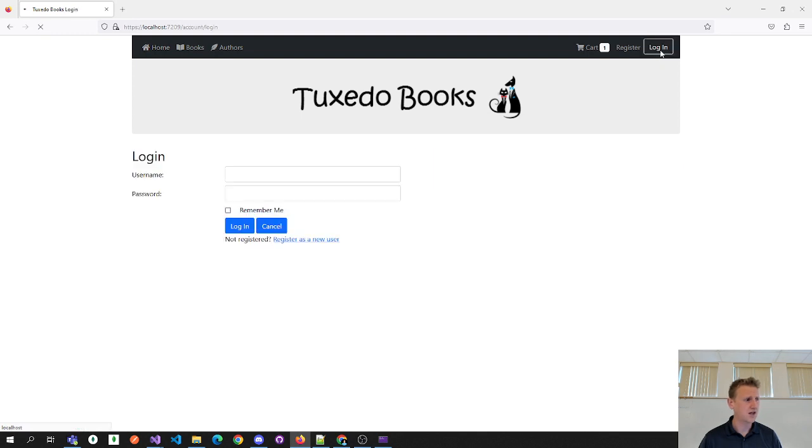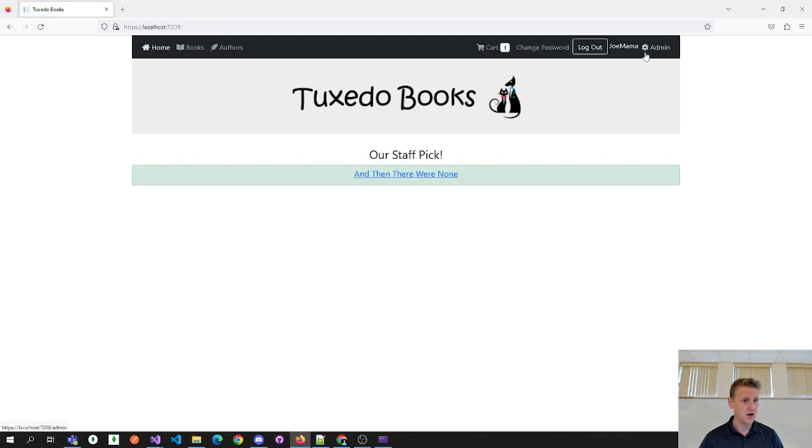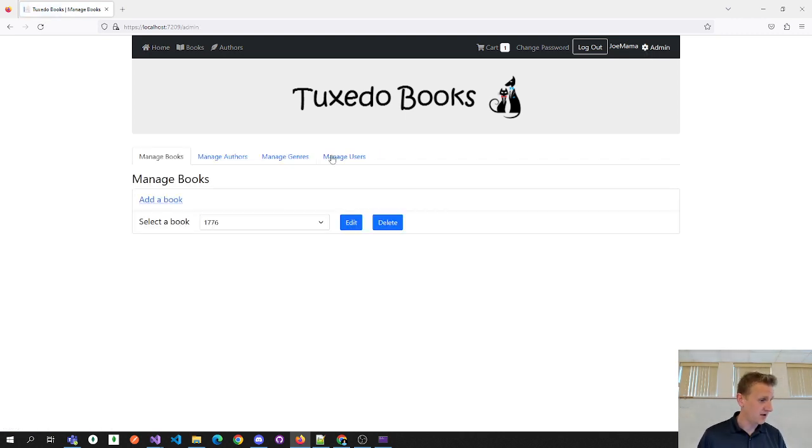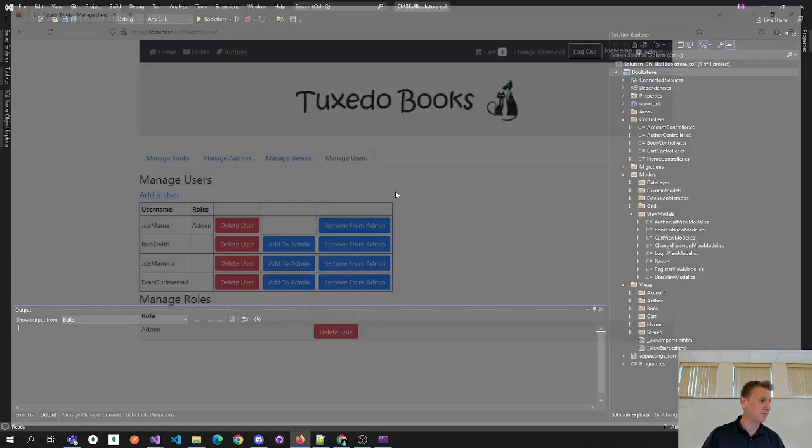If I were to log in, we got this Joe Mama that is an admin that has 6 A's in his password. And we got manage users, and we could see my different users, and we got one admin. Okay, so this is the app that I'm going to deploy.